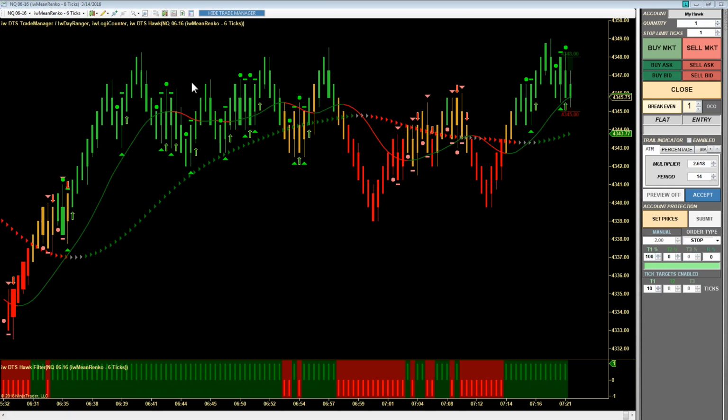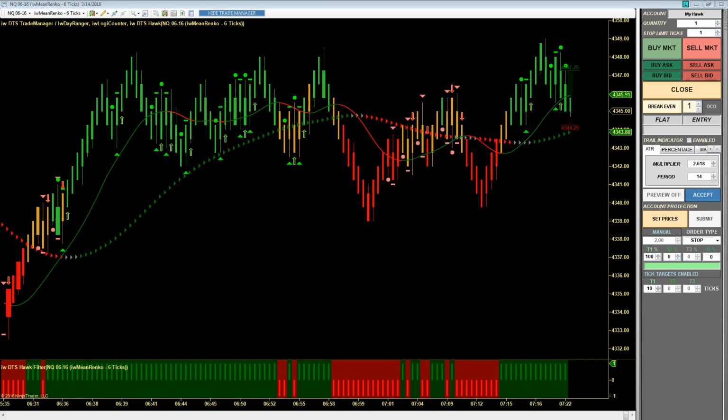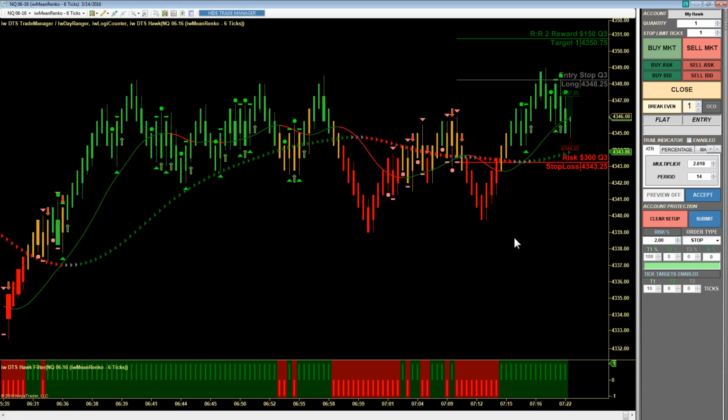Now, given the current state of the market, I know the market's got to break out of this range sooner or later, but given the current state of the market, I might not go in whole hog and throw my full 2% on that and take a risk that looks something like this, because I'm going to be risking $300 in a market that is obviously sideways. High probability signal? Yes, definitely. 100% correct? No.